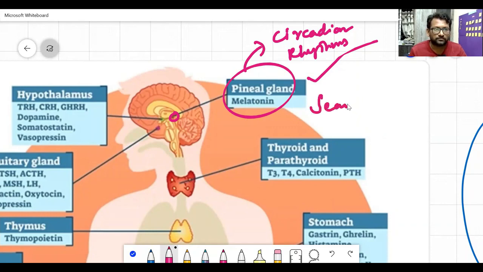Seasonal affective disorders. Here we need to understand that an imbalance in the brain or in the hormones can even cause stress and other aspects or certain behavior. Imbalance in neurotransmitters causes certain types of diseases. So we have to know what the different glands are. If you are a psychology student and you're not much clear about the biological topics, this is the right video for you guys.